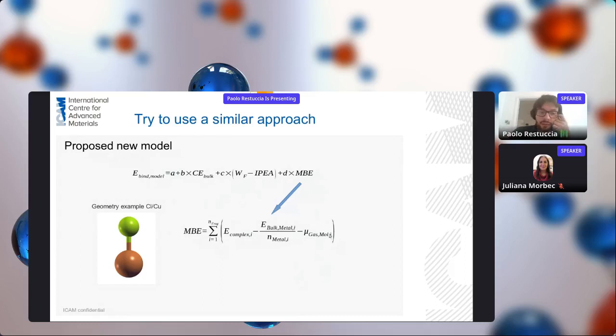And the other point is that using this definition for the chemical potential also allows you to consider, in this case, we just consider the gas phase for the sake of simplicity, because we want to study the effectiveness of this approach. But there is also the possibility to consider a chemical potential in, for example, a solution. So something a little bit more complicated, that could be more similar to actual experimental conditions.